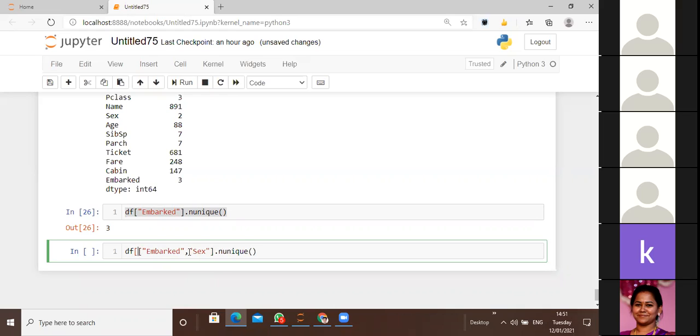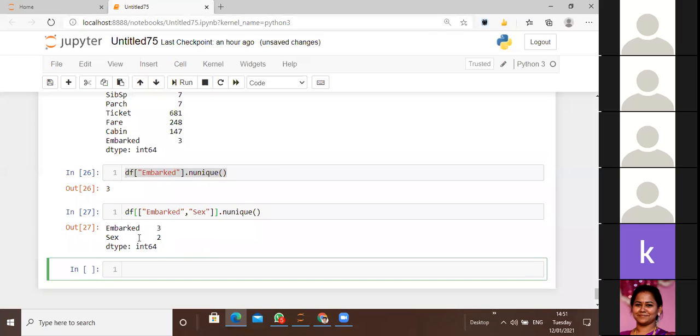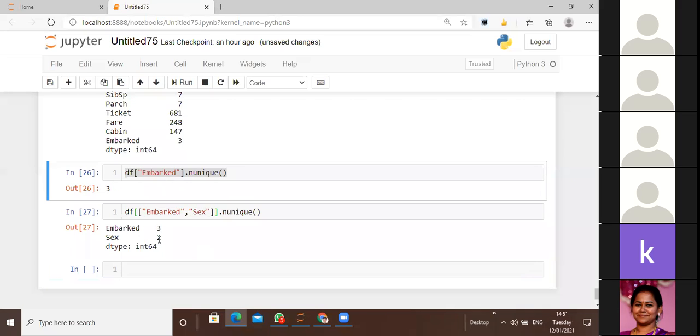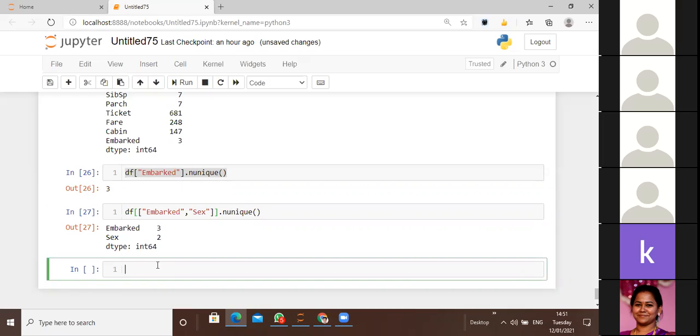One more square bracket will come over here, and then run. So again you can pick columns and find out separately how many possible entries are there in that particular column. So you came to know that this Embarked is going to have some categorical entry.